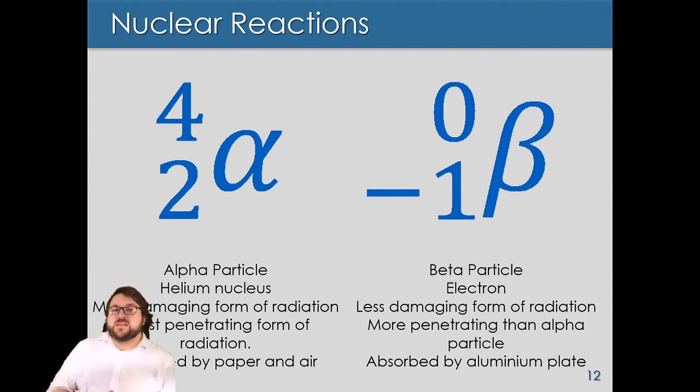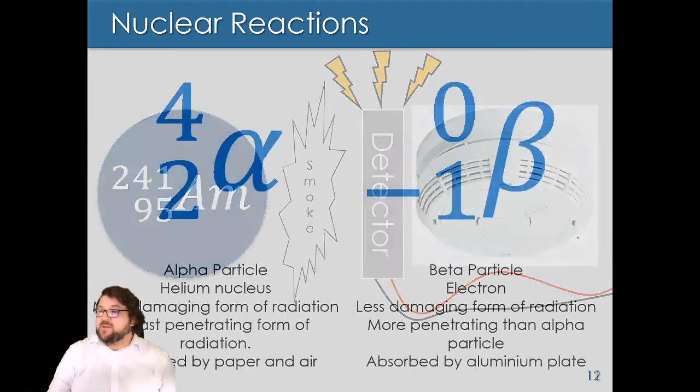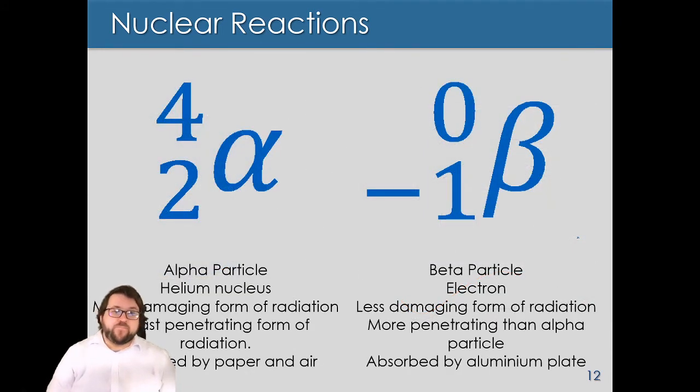So that's one possibility. The other possibility is that the nucleus tries to change a neutron into a proton. If we've got too many neutrons, as we did in the last case, well, we'll just swap one into a proton instead. And when that happens, what we have is beta decay. Now, a beta particle is basically just an electron. And hopefully that makes sense to you, this idea that if a neutron, which is neutral, turns into a proton, which is positive, in order to even out charge in the universe, it has to also create a negative particle too. This is called a lepton.